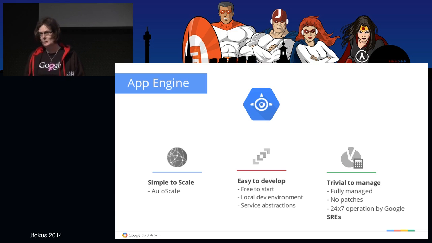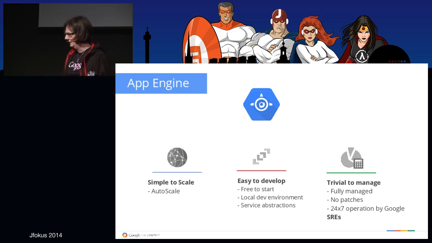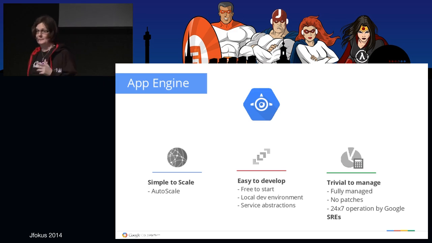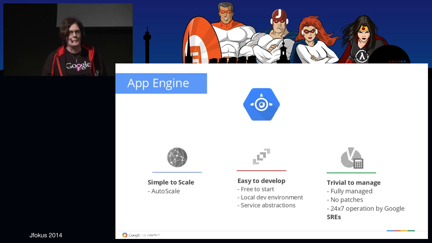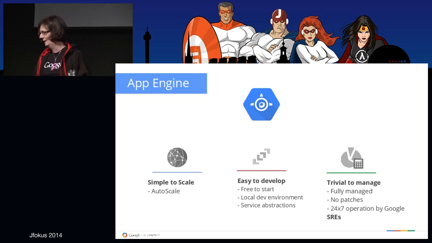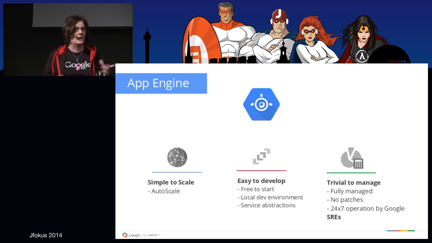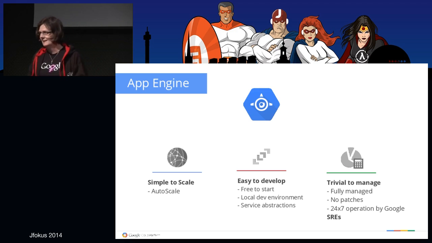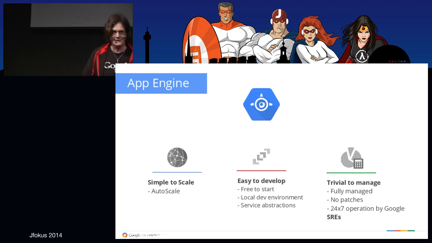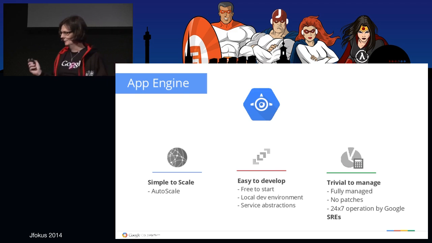And it offers access to massive service abstractions. Service abstractions are all of these cloud-scale services that we have internally at Google. Things like Memcache, data storage, all of the APIs that we have. And these software stacks are fully managed for you as well. You don't have to worry about providing patches, providing updates, applying patches, that kind of thing. And the whole thing is operated and run by Google SREs, Site Reliability Engineers, 24/7. These guys have pagers and they get woken up in the middle of the night to go and fix App Engine for you when it breaks. Hopefully, that doesn't happen very often.